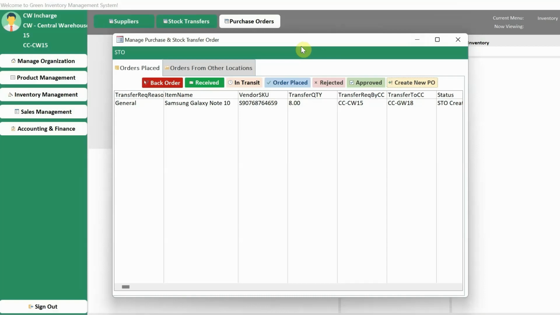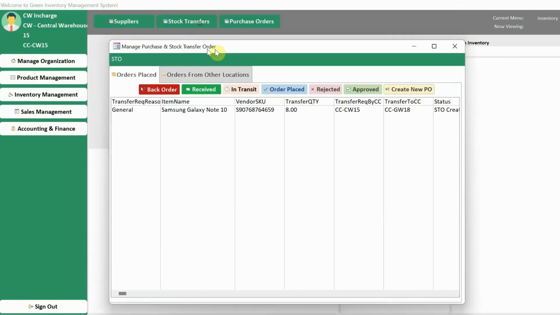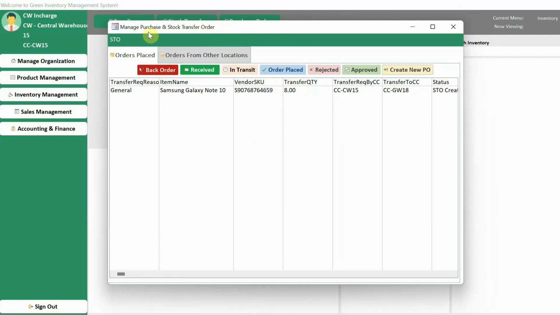Let's move on to the content of this video. In the last video I did the VB coding behind this button. So when I click on it, this form appears, and this form name is manage orders. It has two tabs.